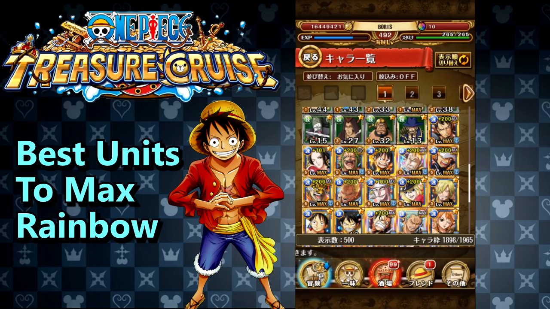Now in today's video, I'm going to be going over something that's not really talked about too much, but is very important, and that is which characters you should try to level up their limit break sockets first, the best characters to do that with. In this case, I like to say Rainbow, which characters should do Rainbow first, and that is because once I limit break one ability completely to the max, I like to go ahead and finish off the character.